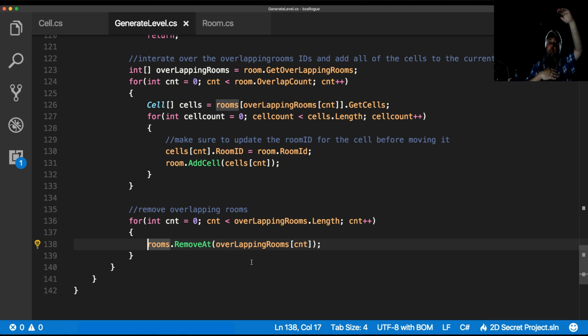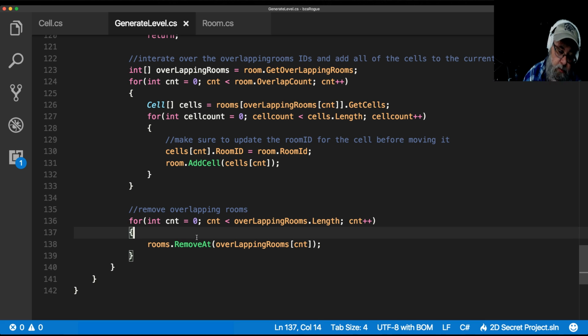So for instance, if I have 100 rooms and it goes through and says, oh, look, you've got to remove room 1 and room 100. And if it goes ahead and removes 1 first, then the list is only 99 long. And then when it goes to remove 100, it won't be able to remove the 100 because there's only 99 left in the list. So I have to actually find a reference to the actual room in the list and then remove it that way. It's been a while since I've done this.